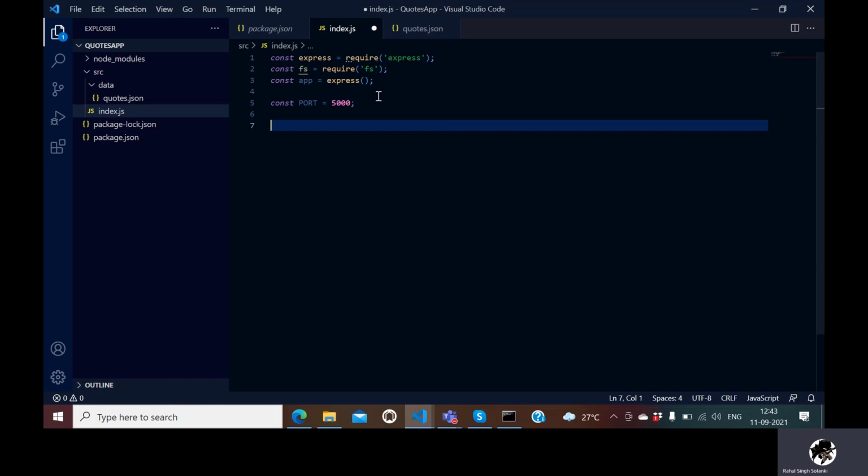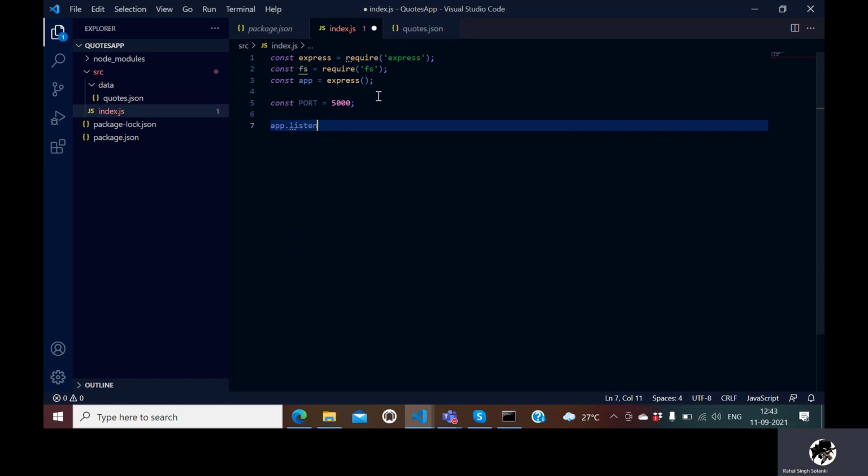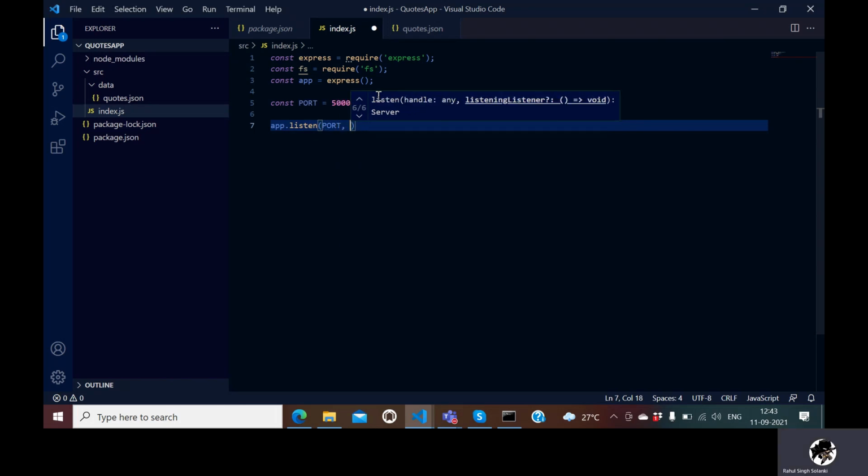We can do that by saying app.listen. The first parameter is the port, so we'll supply the port. The second one is the callback function, where we decide what we want to display when the server starts.